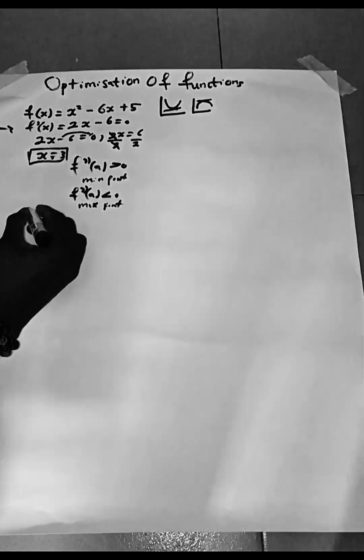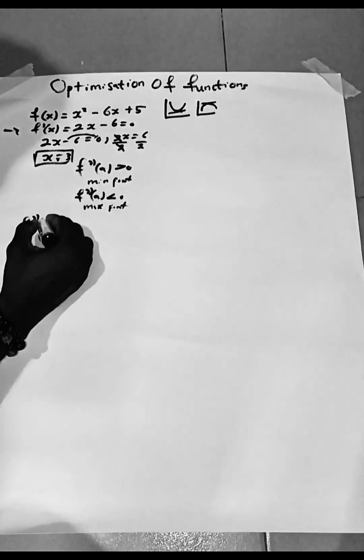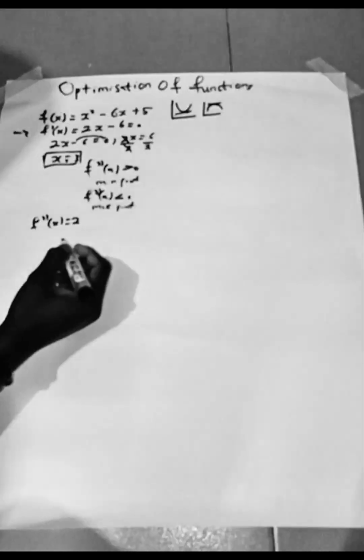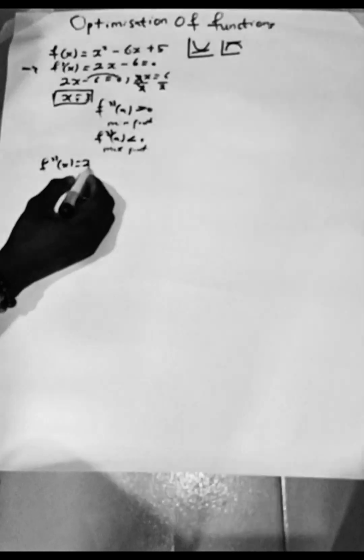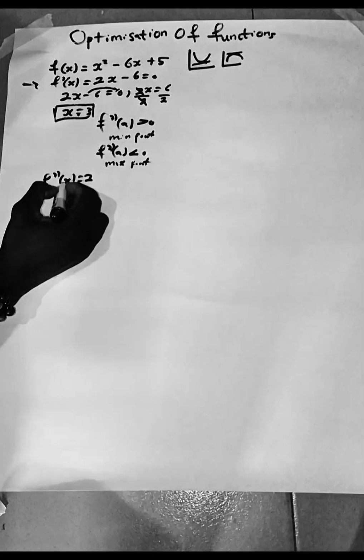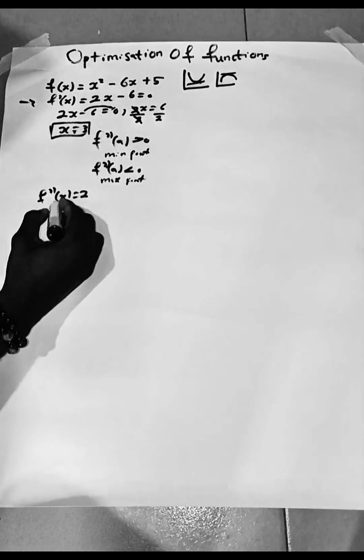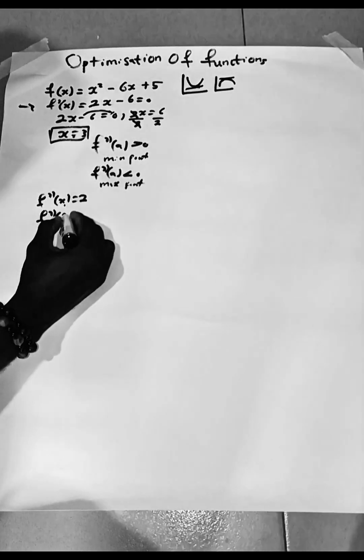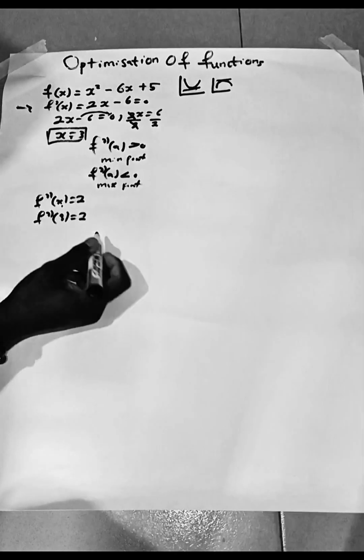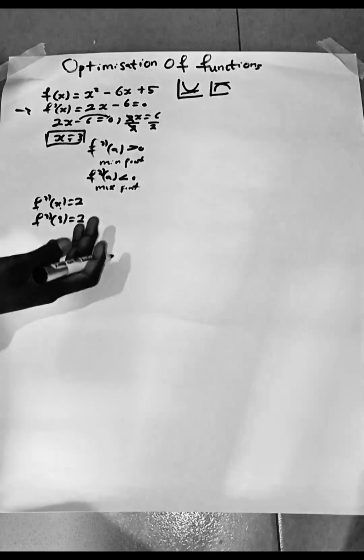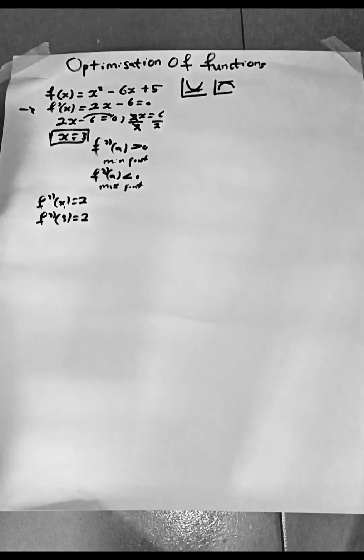We have our first derivative to be 2x minus 6. The second derivative, f double prime of x, is just going to be 2. So this is our second derivative. Now we need to evaluate f double prime of a. Remember, our a is equal to 3. That's the value of x at the critical point, or at the flat point of the curve. There is no x to plug the 3 into, so f double prime of 3 is just equal to 2.